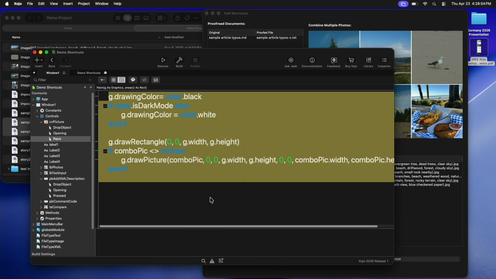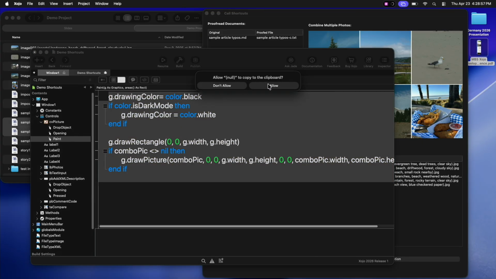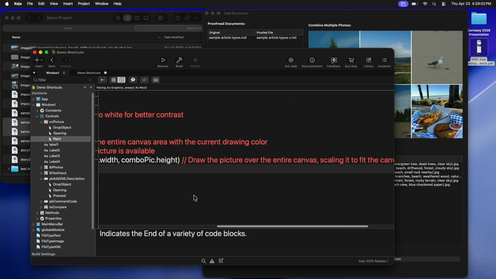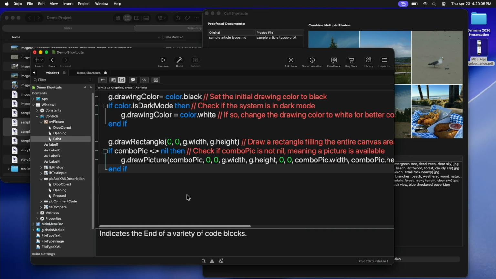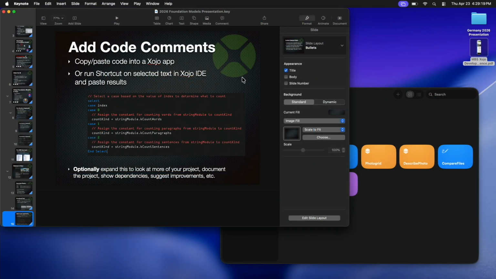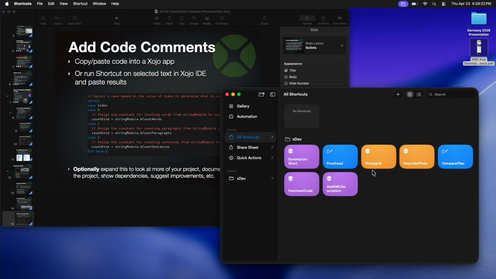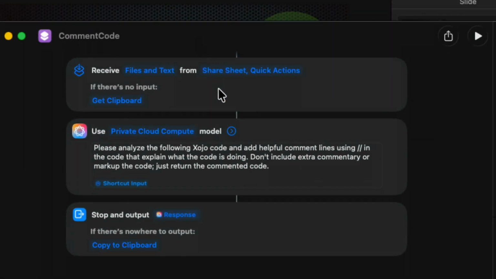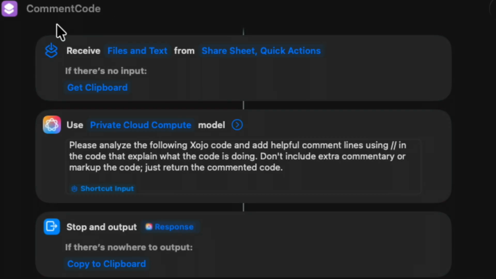And I choose that. It does come up with this thing asking me if it'll give it permission to use the clipboard. So I have to tell it yeah. But once I've done that, you see it's done the same thing. It's appended the comments. So the only real difference is this is only doing that particular function, whatever I've set up as the prompt. Whereas if I did this within the Xojo app, that button that I dragged to, you could actually do some post-processing into that and have it do a little bit more analysis. So I'm just going to really quickly here show you, this is what that comment code shortcut looks like.